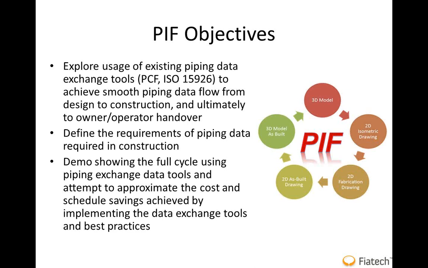Now, for the cost and schedule saving achieved, this was the main objective. We were able to find some saving achieved, but it was quite difficult to quantify it because no single project is similar to the other. We have seen some improvement in, let's say, efficiency based on the company's norm, but still this was not enough to come up and put a figure, saying I have achieved so and so saving.